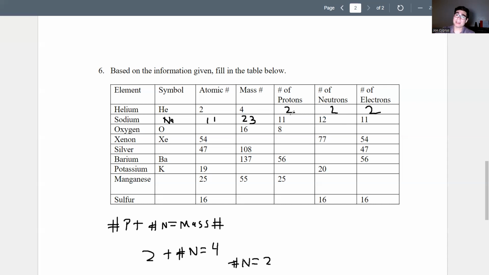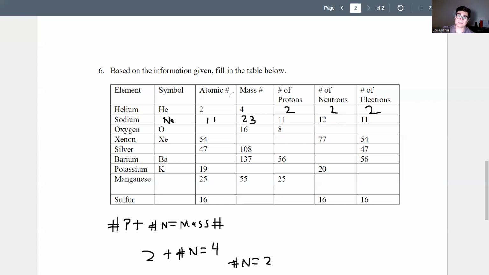You'll find that we have atoms with the same number of protons but different numbers of neutrons. They're the same type of atom. We call those isotopes. That's why I'm not looking at the periodic table. We're looking at this specific sodium atom with 12 neutrons and 11 protons.